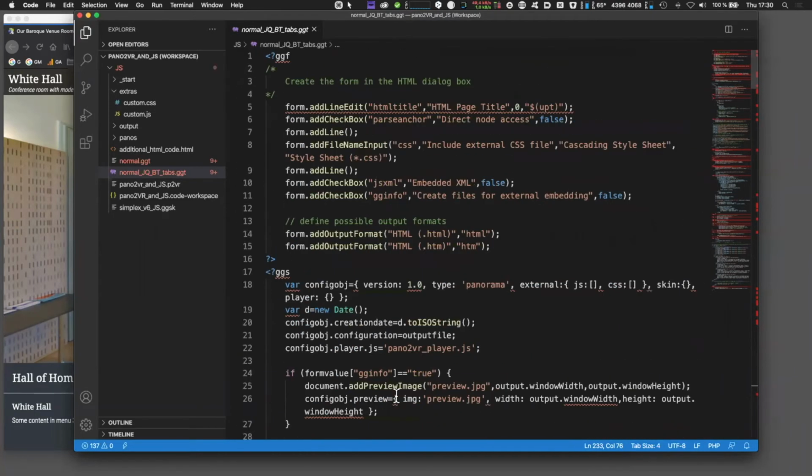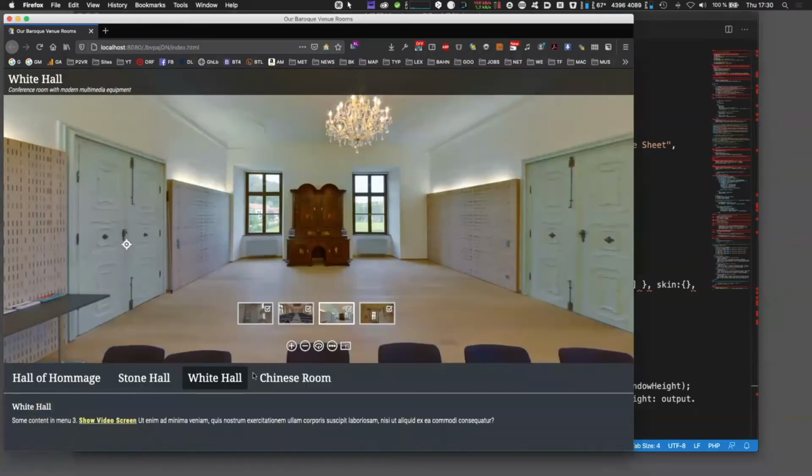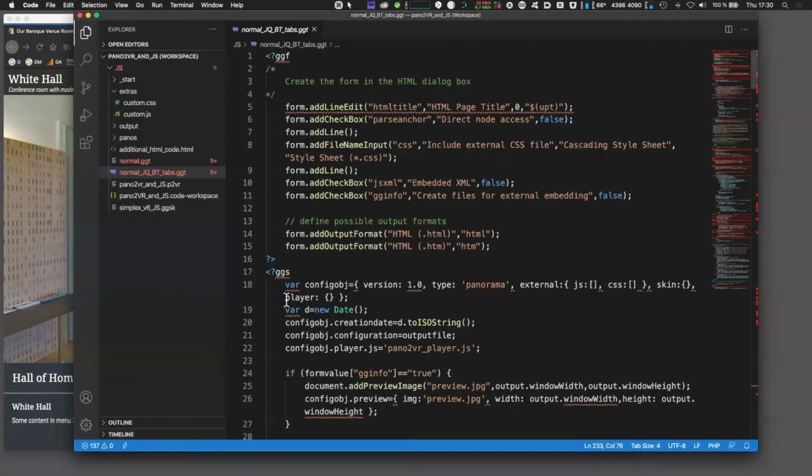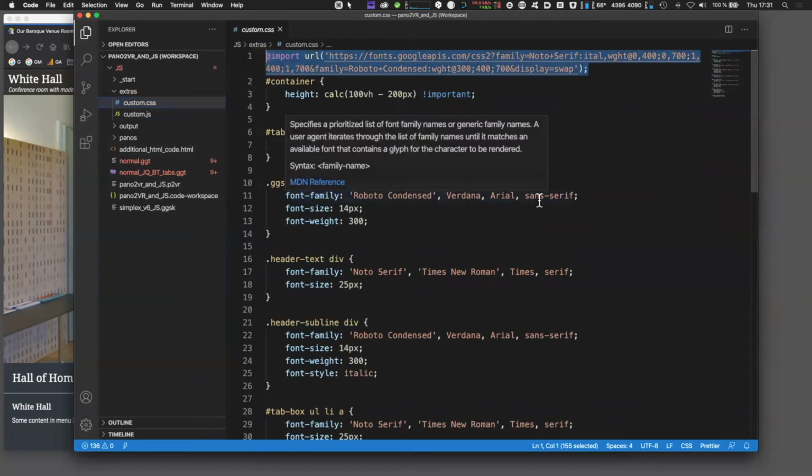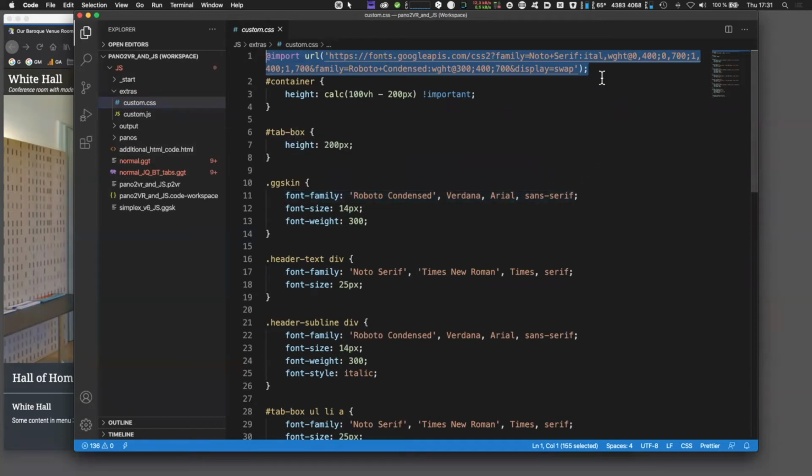So this is my manipulated normal.ggt with a basic setup for using jQuery and Bootstrap to get this stuff done very easily and compactly. On top of this, I have my custom CSS. Here you see my fonts from Google embedded. One important remark for all attendees who joined me last week: if you use the import command in CSS with a URL, you need only one line, and with Google Fonts you can add several fonts at once with one line.